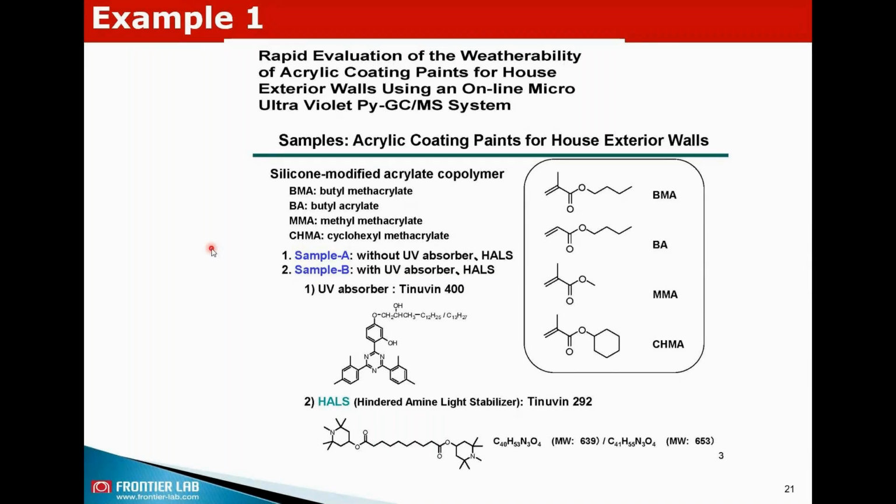So usually now every company says our paint can last for 5 years or 10 years. How does it work? Basically, their formulation should have some UV absorber and also a light stabilizer that retains the integrity of this acrylic coating paint, so that the lifespan of the paint can be extended to 5 years or 10 years depending upon the formula they are selling. Now how can we use the PY-GCMS to really study this kind of formula or different paints?